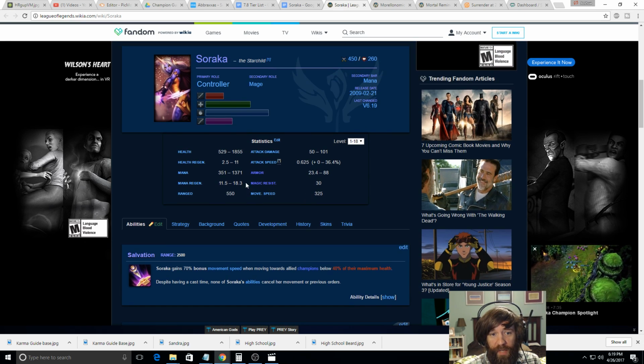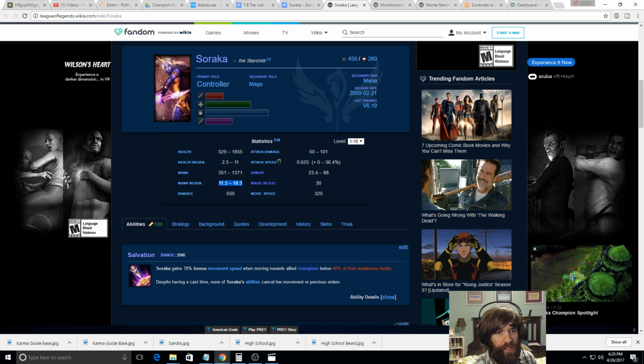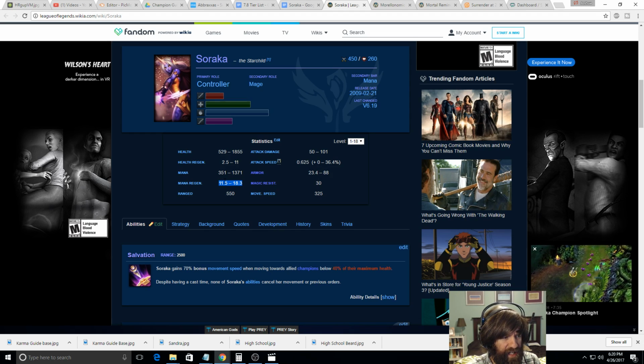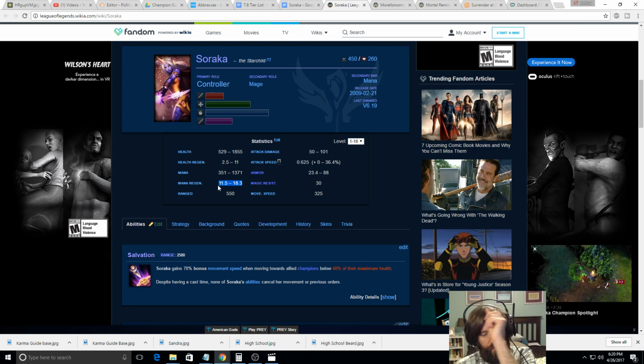Her mana regen is very high, so she's got almost 12 mana regen starting out, which is really, really nice. That means that you can spam your W and your Q. Well, W is not spammable in lane, but you can spam your Q and really not run out of mana early on. Some other popular utility supports, like I think Rakan has 8 mana regen, and Lulu, I believe, also has 8. Janna has 11.5. Sona has 11.5. So there are some that have a lot of regen, but this is really high regen. It's one of the highest regens in the game, so that's really nice for your spells early.